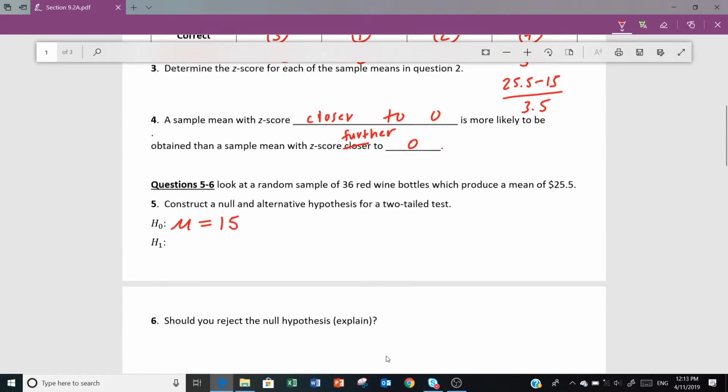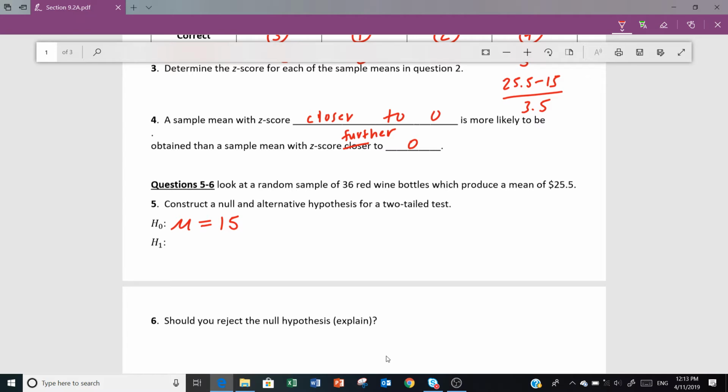What's the second reason? Let's get out our notes from last time. What is a null hypothesis? What was that big definition where we were trying to unscramble all those words? An initial assumption. Which one is the assumption, this one or the 25.5? 15. Why is the 15 an assumption? It says it at the top: assume that the mean is 15. Why do we have to assume that the mean is 15? How come I can't say it's actually 15?